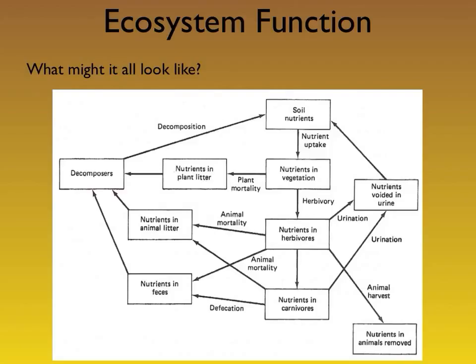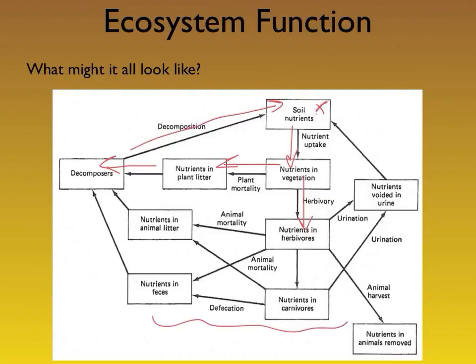So what does it all look like in terms of the nutrients, right? So you can see nutrients in all of these boxes, right? So we could start here with soil nutrients, right? We can have soil nutrients be taken up by vegetation, right? By plants, right here. Plants can die themselves. The nutrients can go through the decomposers, the microbes, and back into the soil nutrients. So that's an easy one, right? We also have these nutrients that are in the plants. They can be taken up by herbivores, which pushes them into a bunch of different, right? This here would be just a giant food web, right?